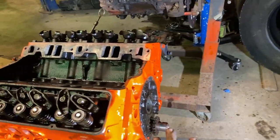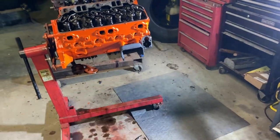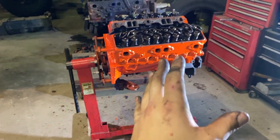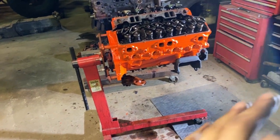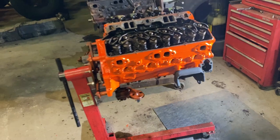If you know anything about these cam bearings, for sure, I don't want any false information. I'll back up your thesis if you say I can run it like that, or if you say I can put the bearings in any which way. I'll look and dig and see if that's true.